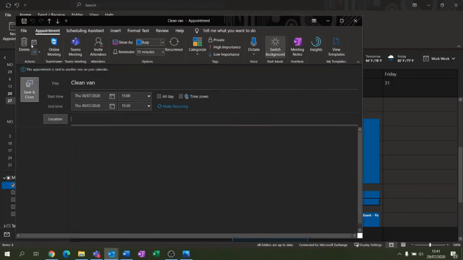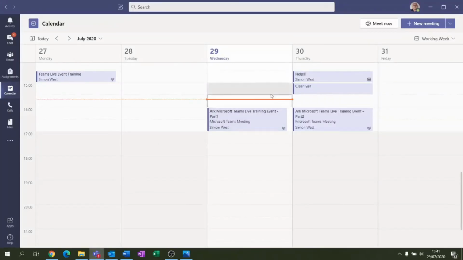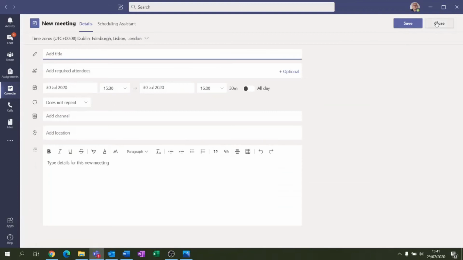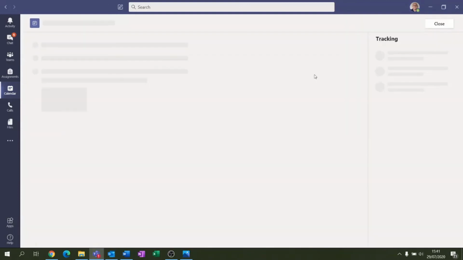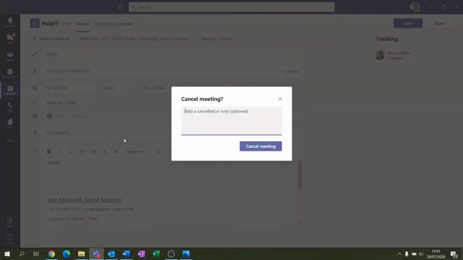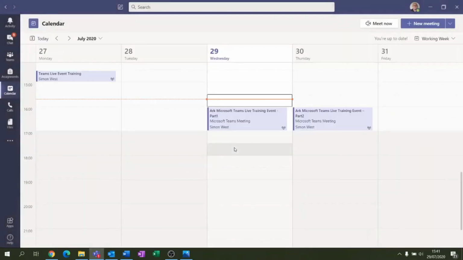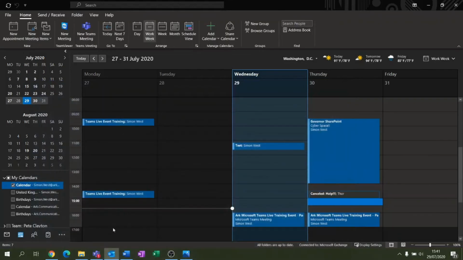is if I wanted to cancel something, there you go. I'm going to delete that clean the van thing. Going to come back up. Oh, every time I click, why do I click? There you go, and my van has disappeared. And we can obviously delete from either Outlook or from within Microsoft Teams. It doesn't make any difference. So I'm just going to cancel that meeting. There you go, I've cancelled that meeting. And it's now immediately disappeared from my Teams. And if we look in here, it says cancelled.